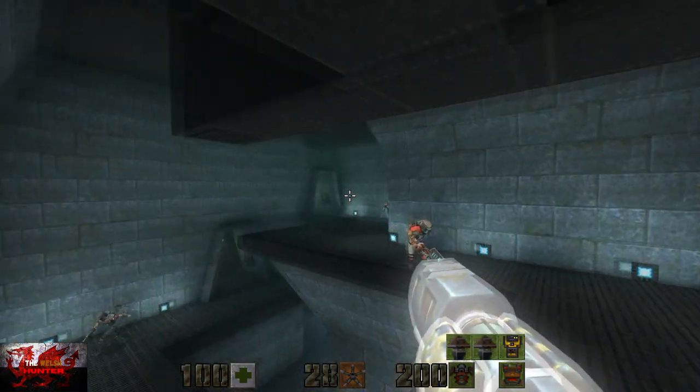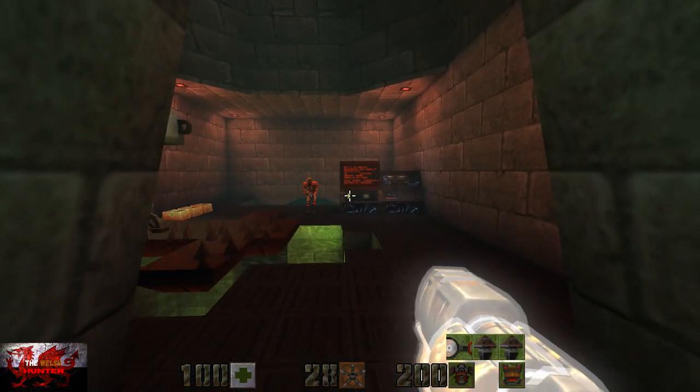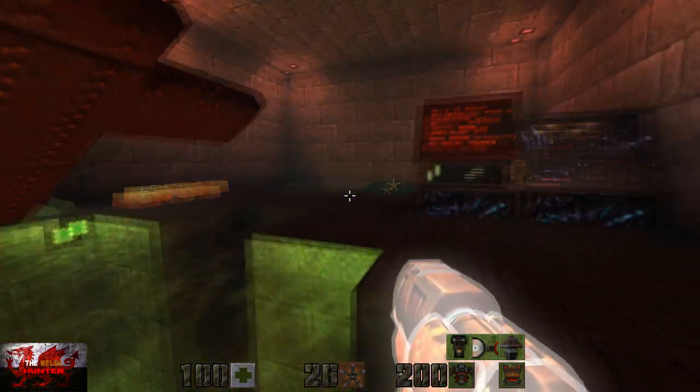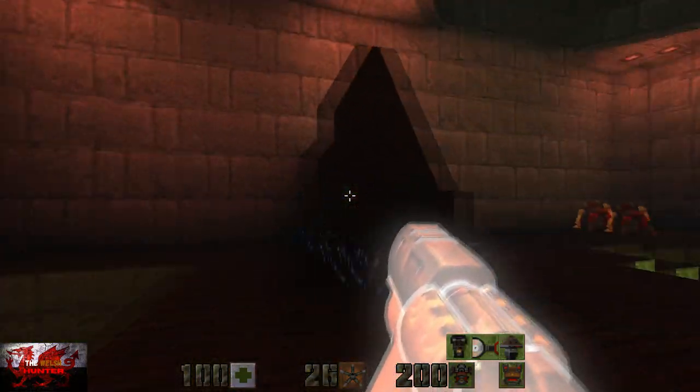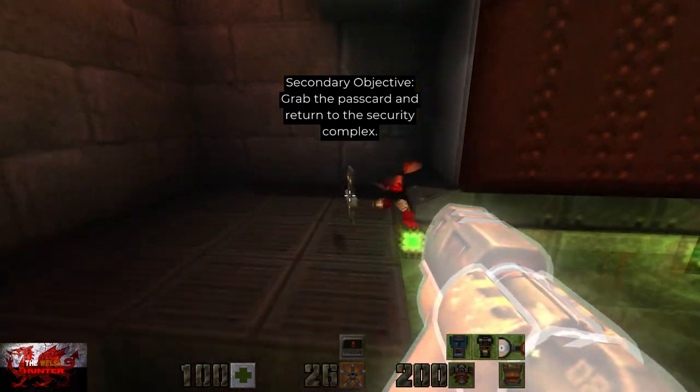Anyway, go to the left. And go to the left again through this DC door. And the left again through the next DC door. And this is the room where we're actually going to find the green key card. Which we do need again for... it's the pass card, green card.